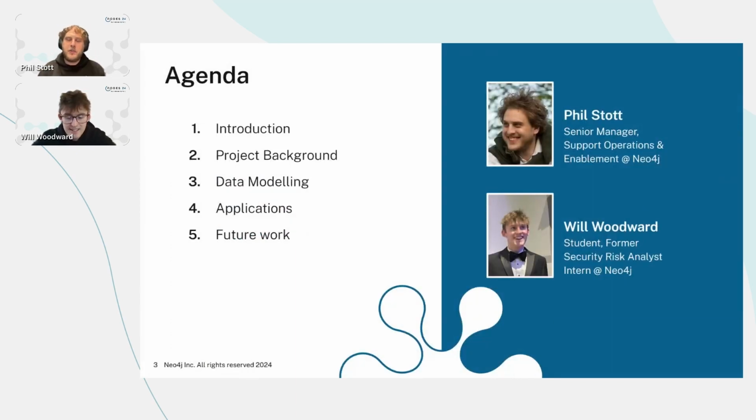So this is a proof of concept little information security project that we had here. I'm going to give a little bit of an introduction, a bit about the background of the project, a quick look at the data modeling that we did, the applications, and then some of the future work that we're looking at going forwards. And I say we, but Will here is the brains behind all this.